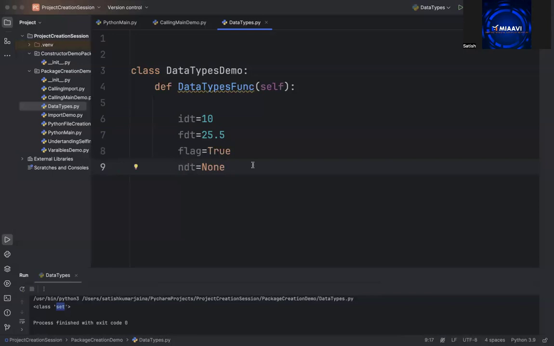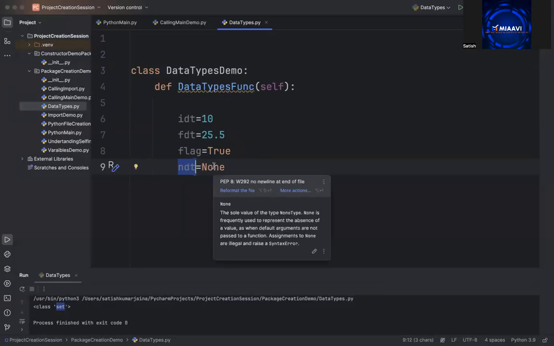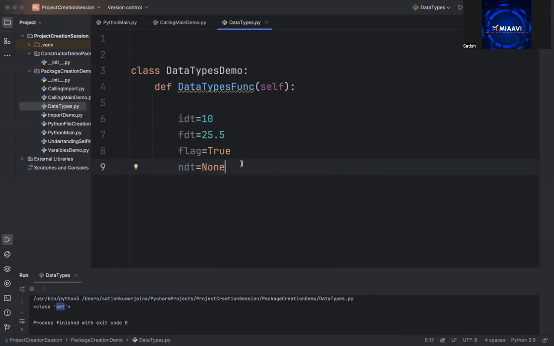In real time, when you're writing some code, there will be a need where you have to declare a variable and use it later part of your code. In such a situation, you have to first initialize a variable for which you do not have a value. So in that case, you can tell your code first take a variable ndt and save nothing in it. Later on, I'll use it when I need it. That is how you're going to handle this none.